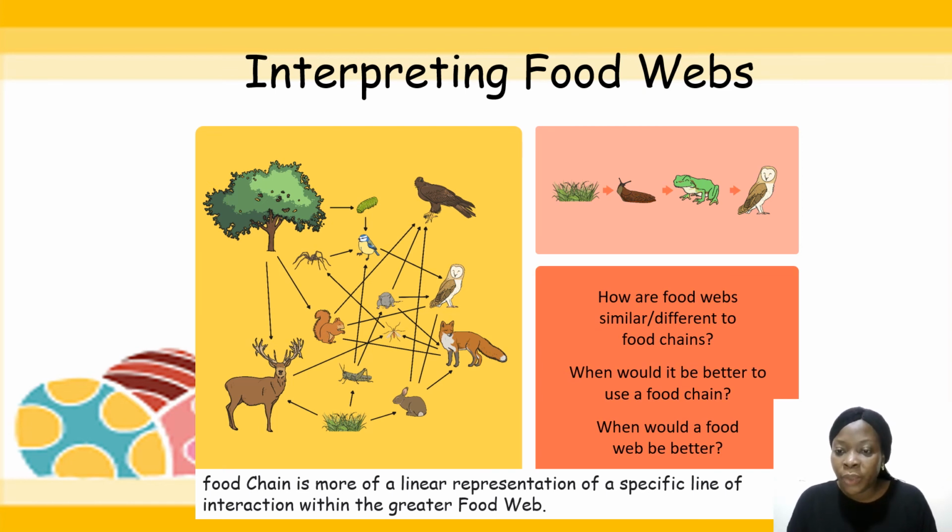Now, this is where I wanted you to have a go. When would it be better to use a food chain? I want you to think about this and come up with your own idea. When do you think it would be better to use a food chain? And when do you think it would be better to use a food web?